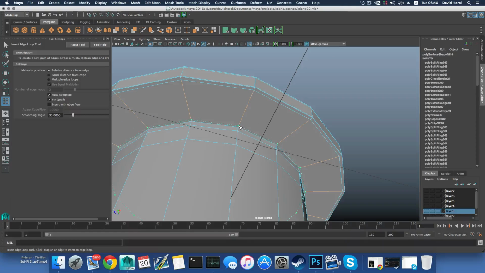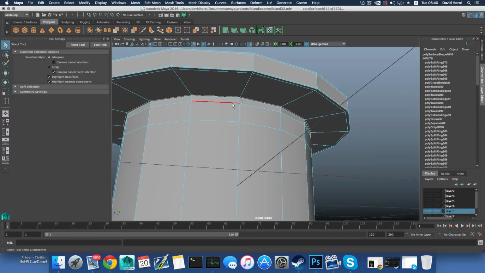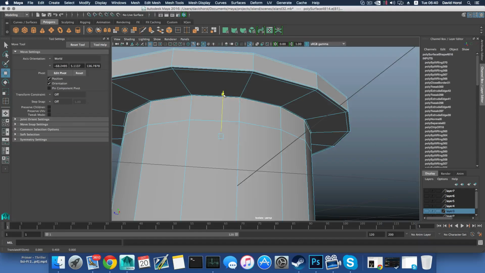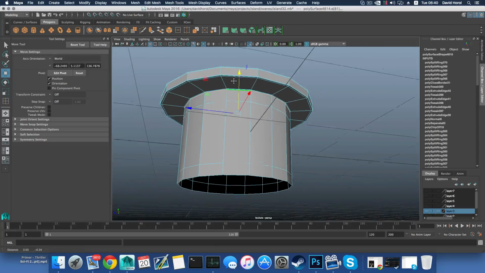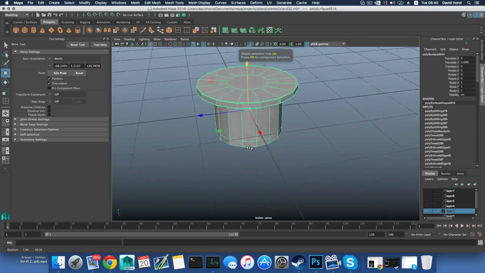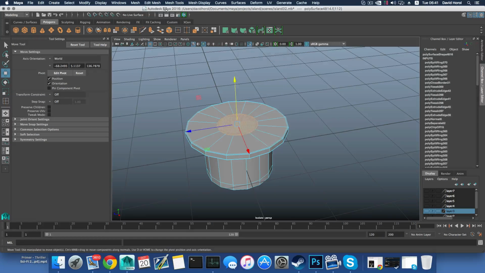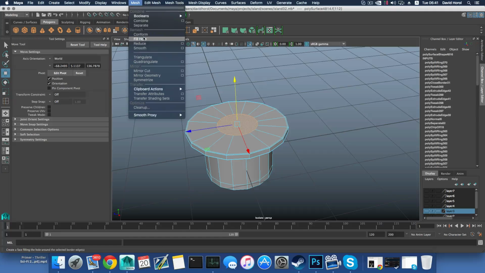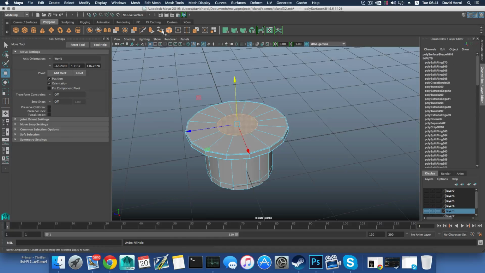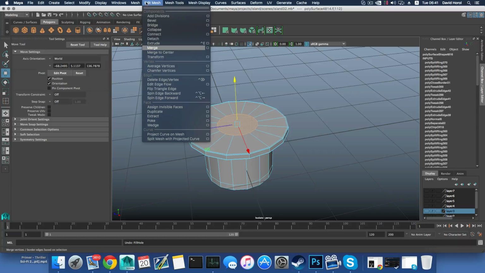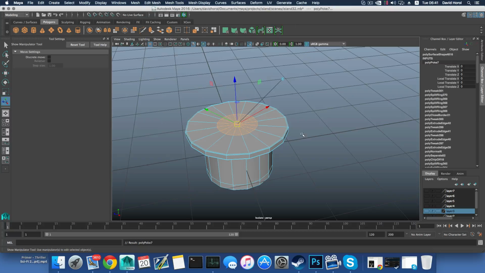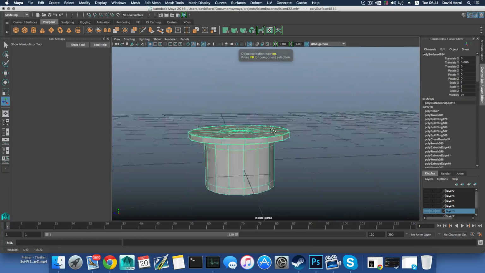Should have made it closer, but anyway, I have one here. I can use it. I'm gonna take this edge and move it up. Okay, great. Press F8. So now I can grab this, mesh, fill hole. So, oops, sorry, edit mesh, poke. Press F8, bring it back to object mode.